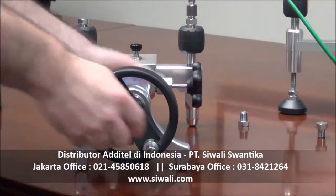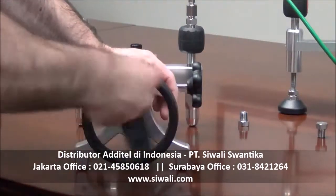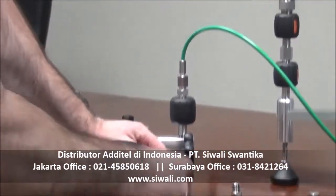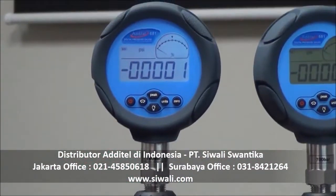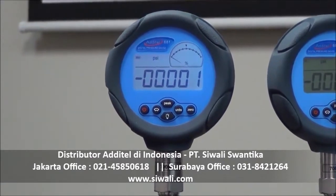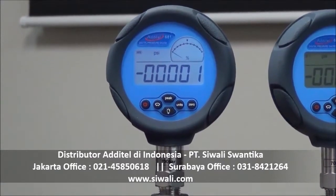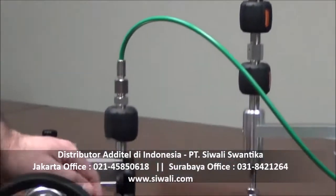Close this again. Now I'm pulling a vacuum — we should see a vacuum show up on our gauges here as we do this. The goal would be to get down around negative 10 to 11 psi, which of course will depend on what your barometric pressure is. I'm going to do this three times.